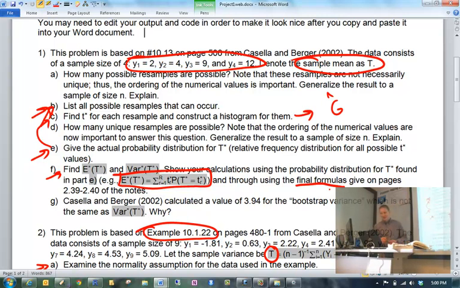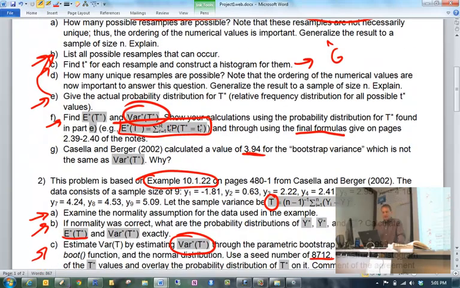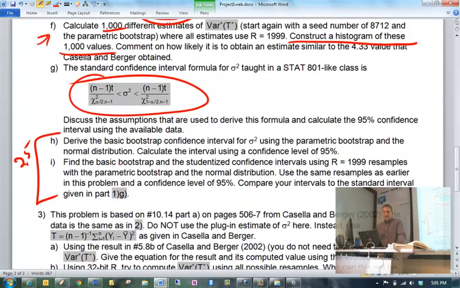And then part G, can cell inverter actually give a slightly different value for what they call the bootstrap variance? In other words, this right here. Well, tell me why that happens. And I'll give you a hint. It's something in the text in chapter 10. Look at how they do it. There's something in the text, you'll see the formula and say, oh, yeah, that's fine. Okay, so that's number 1.